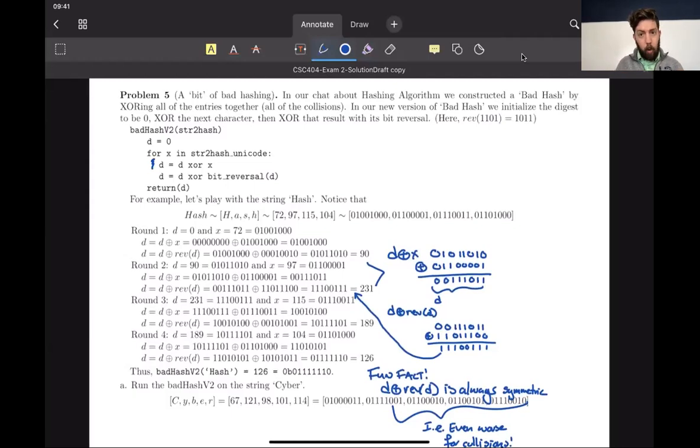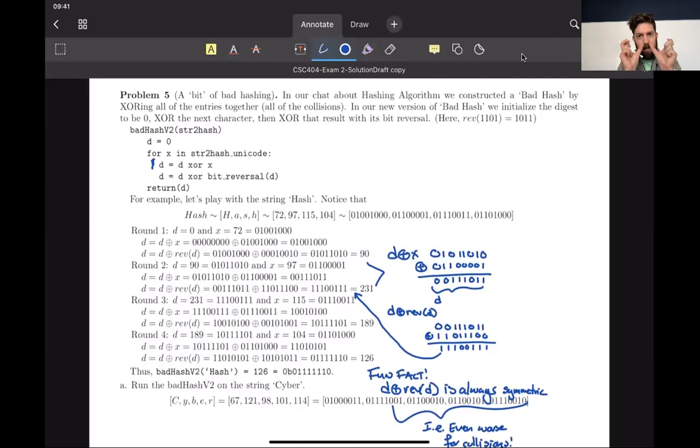I have a working run through of me hashing the word hash. So 72, 97, 115, 104, which I can represent as these nice little 8-bit objects. I'm going to pick it up in round 2, because round 1 is kind of boring since it starts off with an initial value of D as 0 and doesn't do a whole bunch. In round 2, it comes in with D being 90, and my A corresponds to 97.